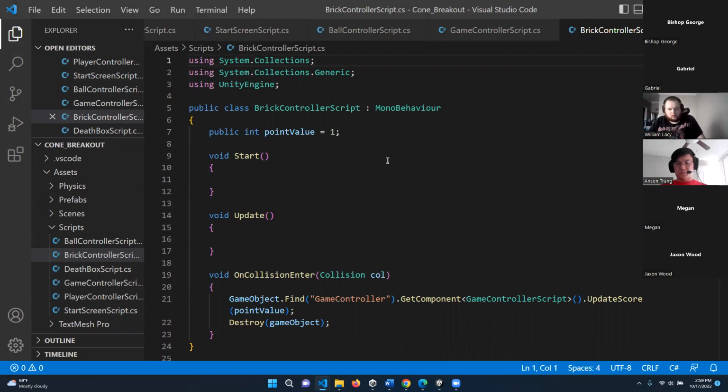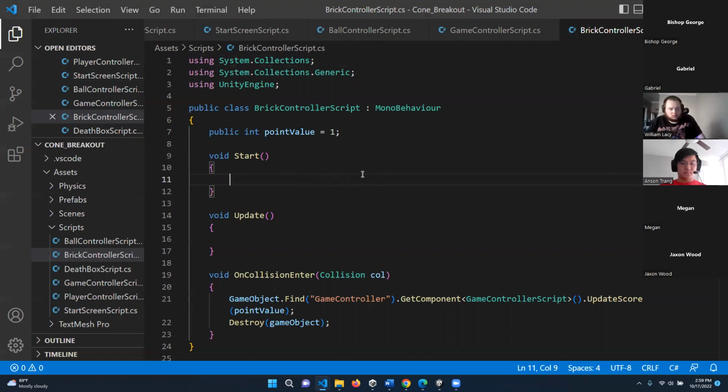I'm just going to shoot for three types, because it's a lot easier to do three. So we'll do three types of bricks: one that's worth one point, one that's worth three points, and one that's worth five points. And one you hit once, another you hit twice, and the other you hit three times. I feel like that would be a good scale. And we'll do that purely based on point value.